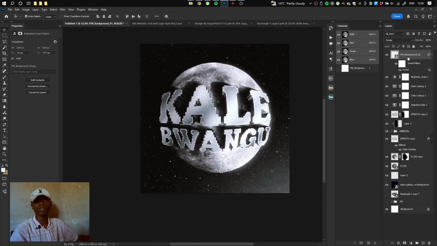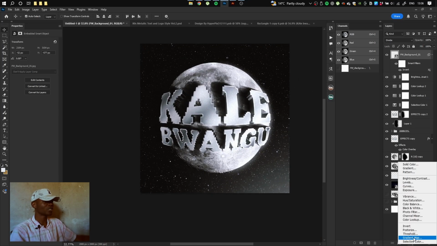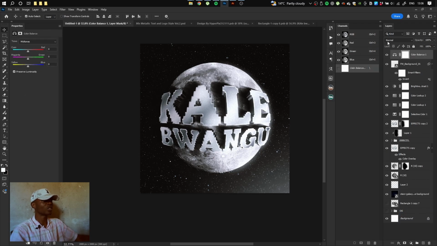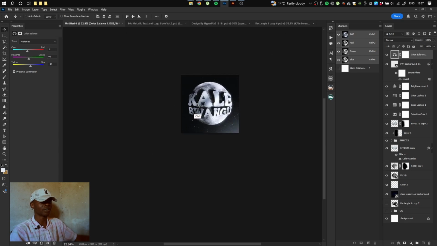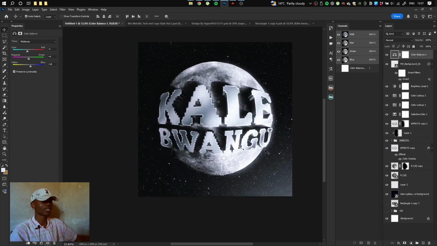And then once everything is done, you can always change the colors if you want. So we're going to go on the color balance. Just going to give it a little bit of color. So just on the color balance, a little bit of blue if you want, a little bit of purple if you want. I want to give it something bluish. I think bluish because the sky is a little bit bluish, and then something like that. All right. So once you have something like this, you can add as many things as you want. But I think this is it. This is pretty much done.